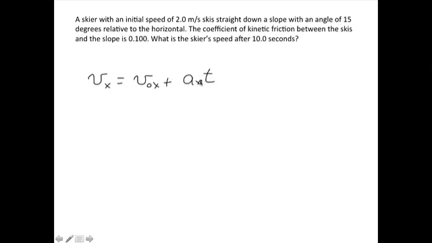So using the ax that you found in the previous step, and the time here is given to be 10 seconds, and hopefully you did not round the ax off to too few significant digits. Keep a few extra. It looks like this one you can round off to 2 in the very last step, but I would keep 3 if not 4 throughout the whole problem. The initial velocity is 2, and we want to find this.